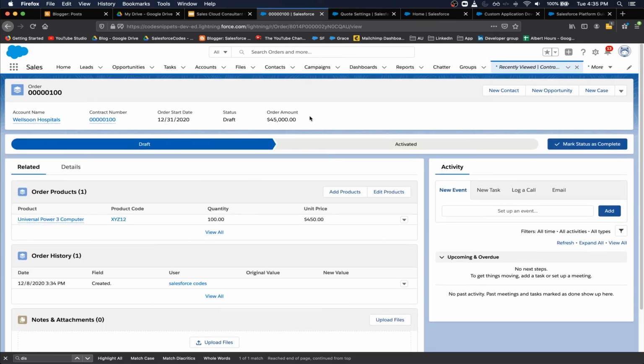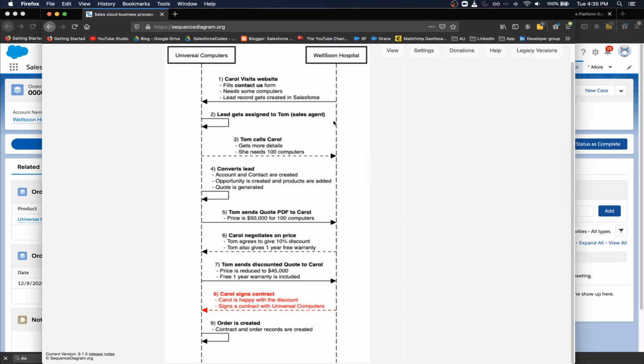So here we went from end to end of the Sales Cloud process, that is two companies selling products between each other. Initially the company that wants to buy the product goes into the website and fills in the details, and then a lead gets created in the company that sells the product, and then someone reaches out to the company that wants to buy the product.